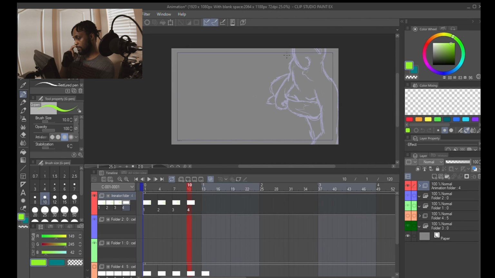So for this, we would be, let's see, this might be too big. Could jump pretty far. And might have to go back and do it in between to make it look better.